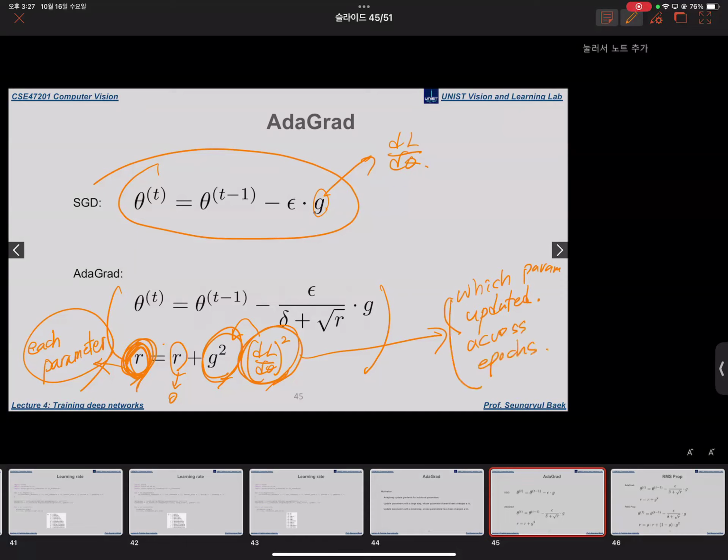For the parameters whose dL/dθ was high at early stages, this r may have higher values than others, and for the parameters whose dL/dθ was relatively small, r would be small in scale. So this r records which parameters were updated in earlier epochs.